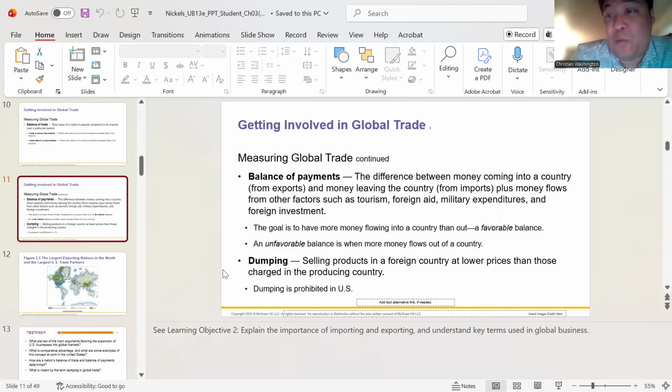So putting a tariff would be a way to prevent dumping, right? You say, well, you're going to do that, so I'm going to put a tariff on your product. So anyone in my country who buys it is going to pay 10 times what you're charging, right? You could dump something, maybe at a loss, just to disrupt some economy. A lot of games, I would call them monopoly warfare games, countries play with each other or could play. And dumping is one of those concepts and ideas.